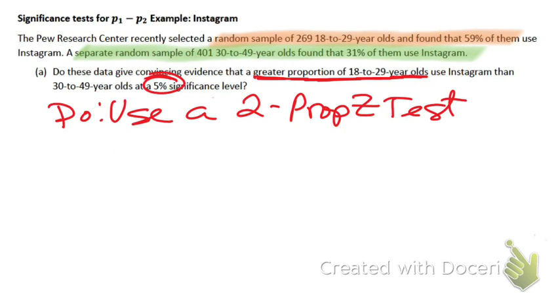All right, X1. What does X1 stand for? The number of successes from the first sample. This has to be an integer. If you put in the decimal, you will get an error because your calculator wants it to be a number of successes, and you cannot have partial success. So how much are you going to put in here? 159. N1. What is the sample size of the first? 269. What is X2? The successes in the second sample.